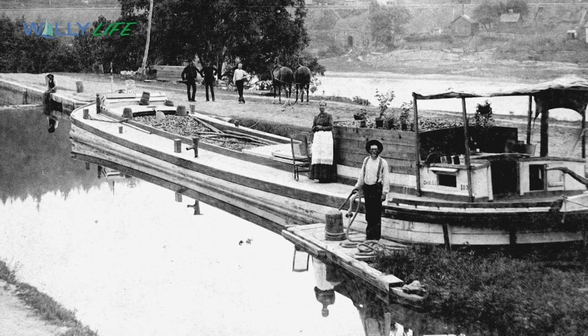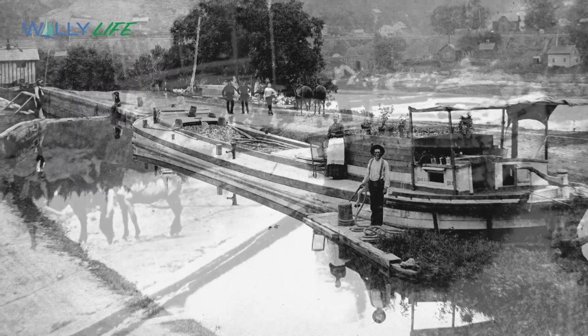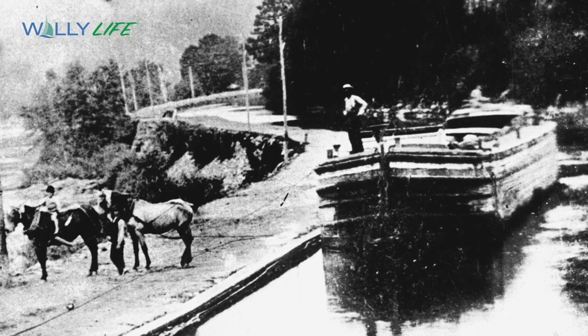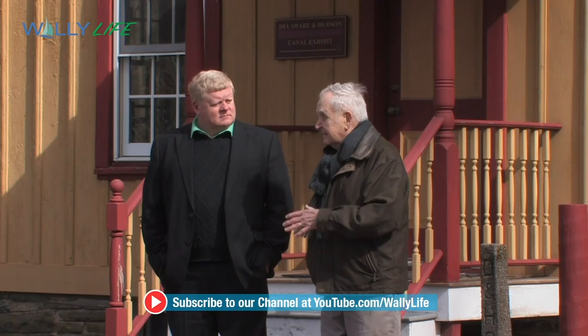If you lived in Honesdale and you wanted to buy anything in the way of new furniture, and you had enough money, and you wanted to get the finest available in New York, how would you get it to Honesdale? You certainly couldn't put it in a horse and carriage. It was carried on the canal. There was no railroad at that time. Those canal boats came back with all kinds of things that were needed, and rapidly the whole area built up.